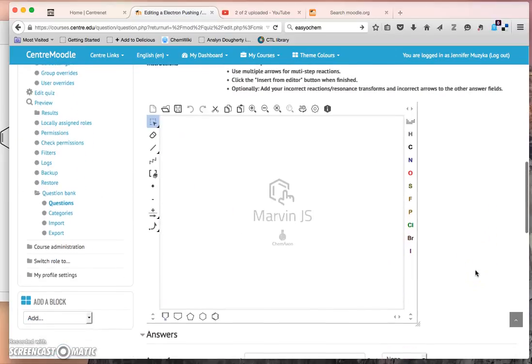This time, the question and the answer will all basically be in the Marvin.js window. If you're showing a one-step mechanism, you can get the students to also show the products, but if you have multiple steps, then it's better if you give them the products. At least that's my understanding of how it works. I'm explicitly drawing these H's in because of how the reaction is going to be.